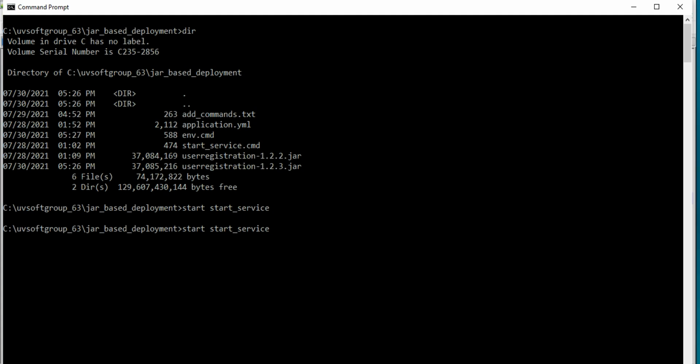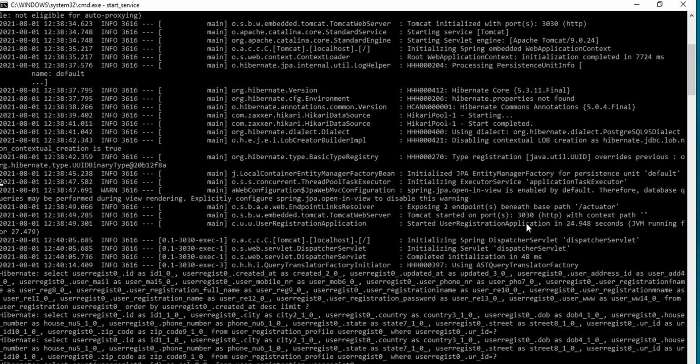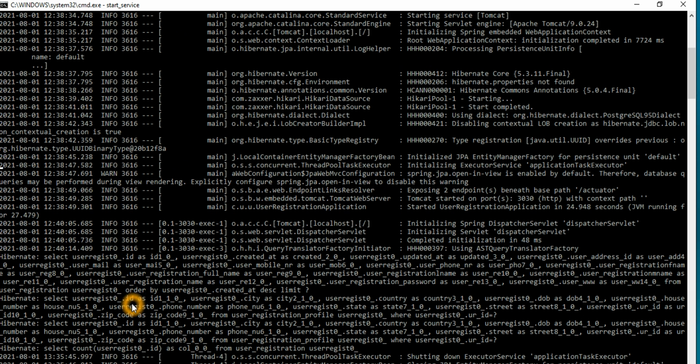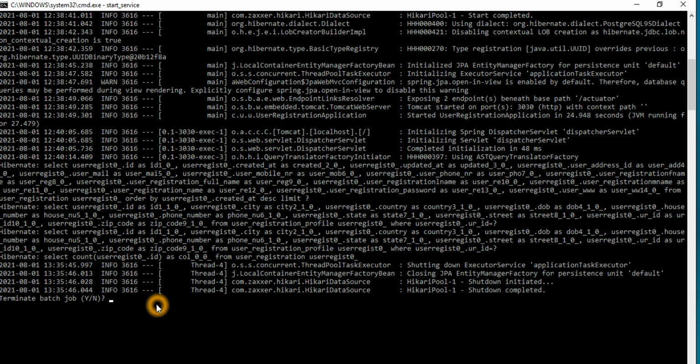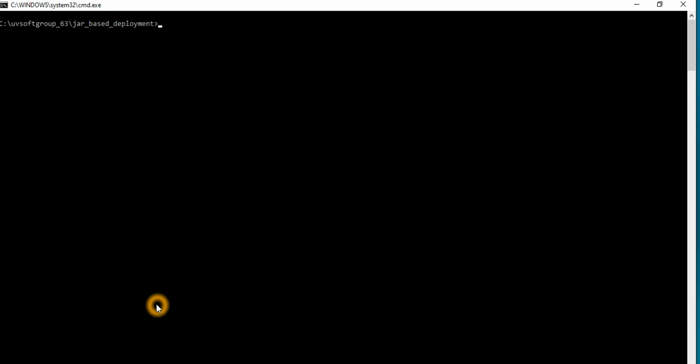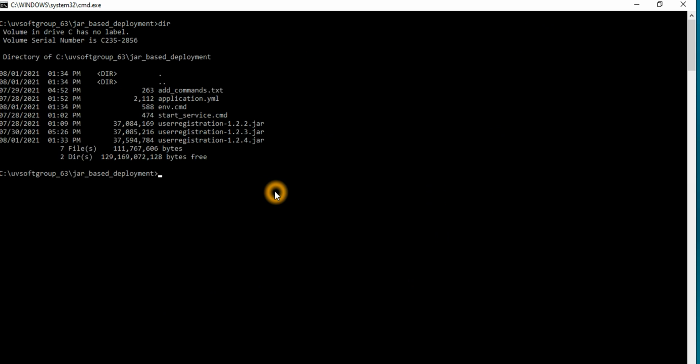If I go to this window, maybe the same port is running. So you see the same port is running. We stop the applications, clear, and then we can run it like start service. This is your script.